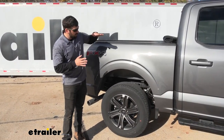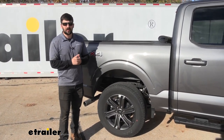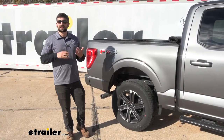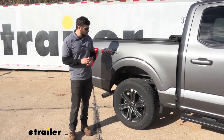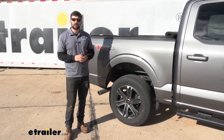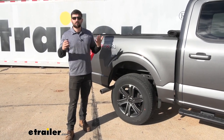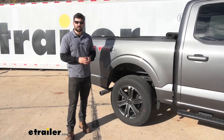Last but not least, we're going to be increasing the strain on our rear suspension by towing or hauling frequently without suspension enhancements. Adding air springs is going to preserve the life of our rear suspension, cutting down on the amount of money we spend on maintenance. To really drive the benefits home, we're going to do a visual demonstration — measuring our factory unloaded suspension, then comparing those measurements with weight in the bed on stock suspension, and finally with our airbags installed to see if we can return to factory ride height.